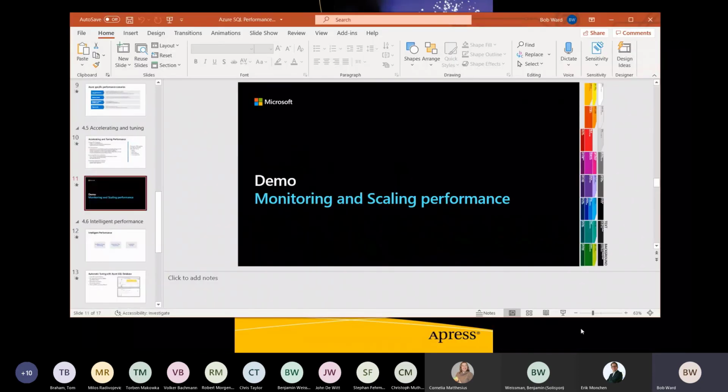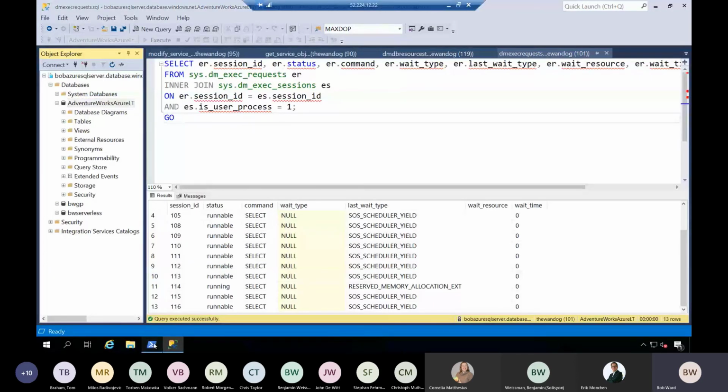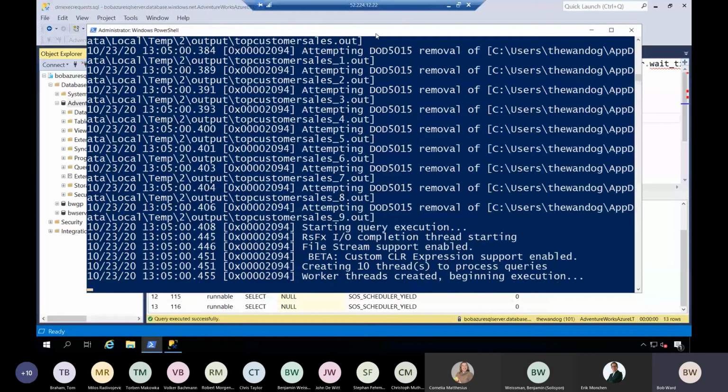So let's stop for a second and look at a small demonstration. We've got about 11 minutes left here. We'll see if we can squeeze this down into 11 minutes. So I've got an Azure virtual machine, and I'm going to kick off this workload. This Azure virtual machine is going against a database in the cloud.